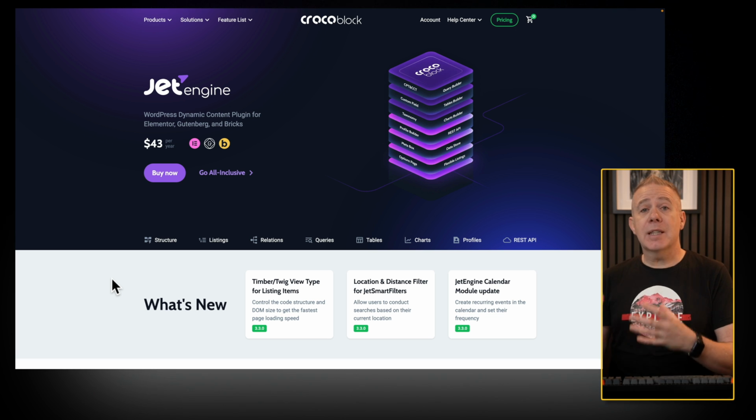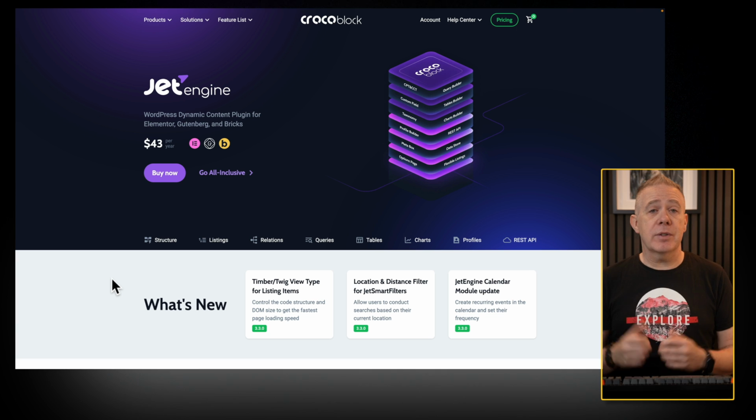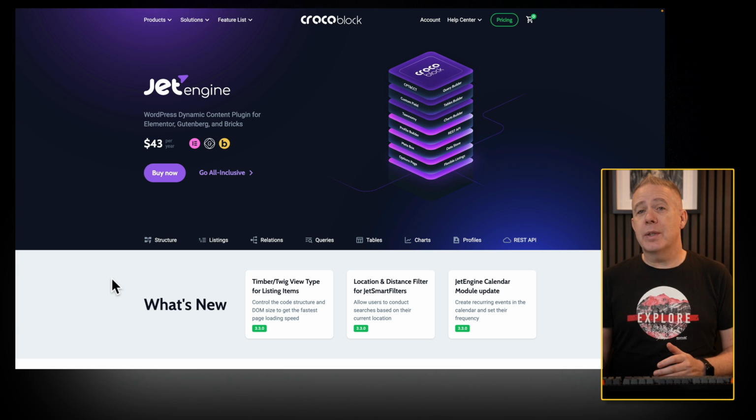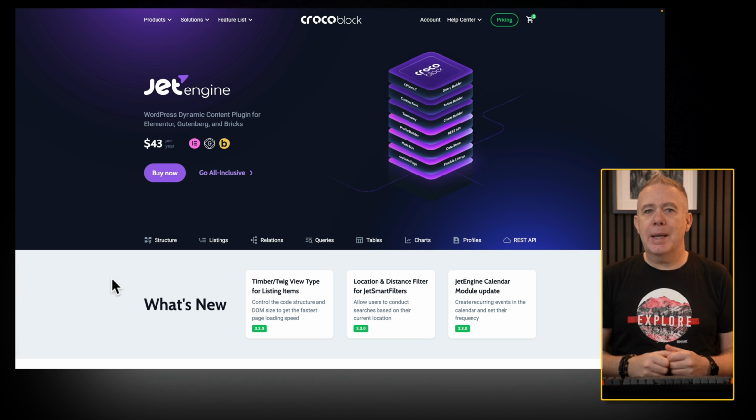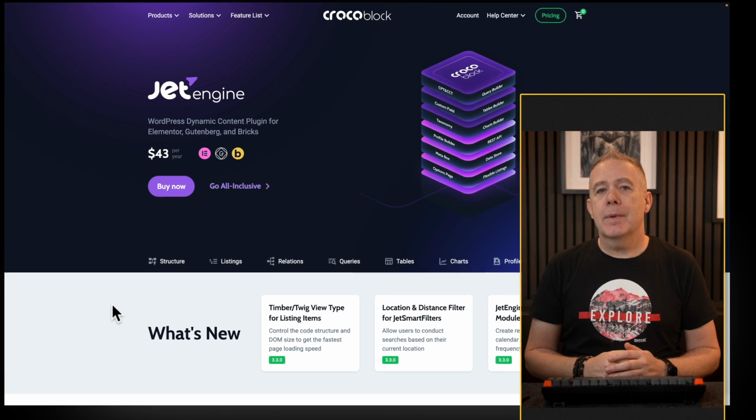I would love to see it expand and include the ability to create those templates we've just taken a look at, like you can do inside Wix Studio. I'd also like to see it actually populate some data. So while it's created the things like your taxonomies and so on, I'd love to see it just sort of pull in some basic data using AI. It knows it's a property website. It knows what data is going to go in there. So that would be pretty useful as well. The other thing I think is that this is the right direction to use AI. So I'm excited to see what they can bring to the table as they move forward and it starts to grow and expand.